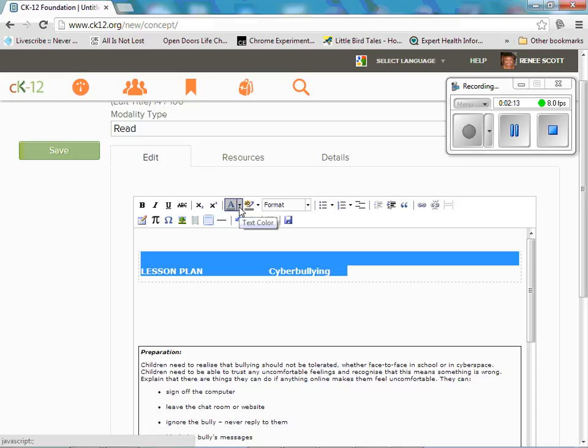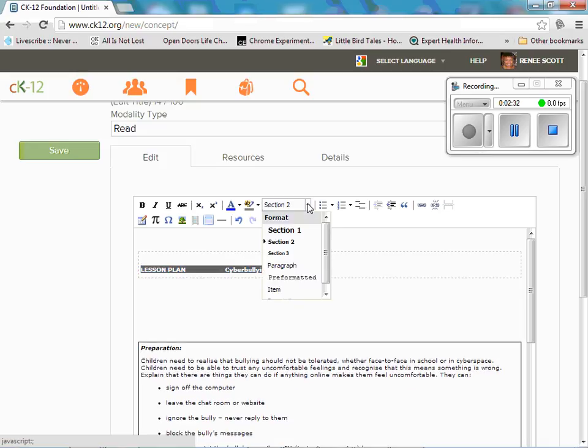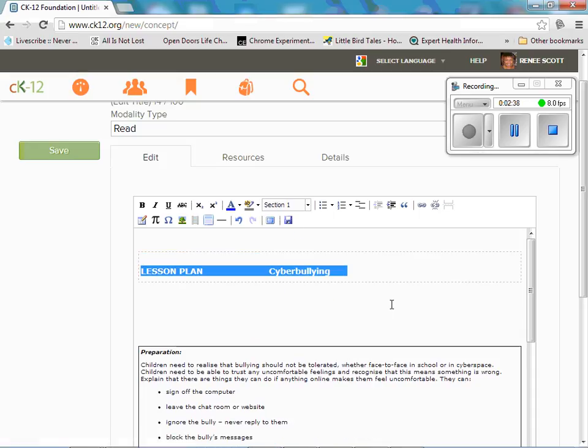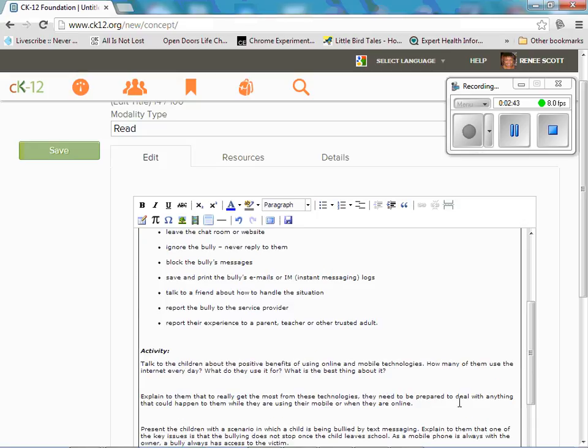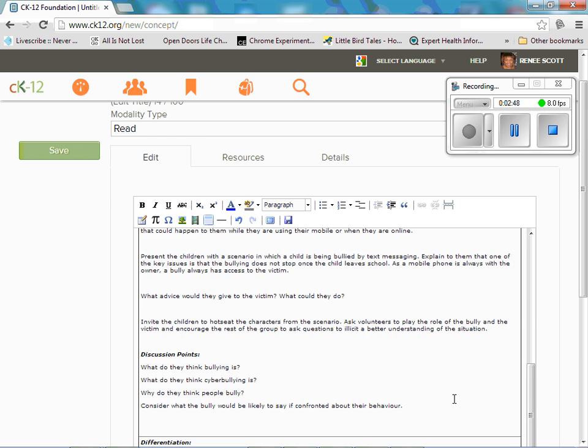If you just wanted to type it from scratch, you could have done that. Change the text color, make it blue. So we want to make it a little bigger for the highlighting, the text. And we can also change the size with the sections here. This will make things larger or smaller. Paragraph text. So this was copied in, it's harder to get that a little bit larger. But once you submit it or save changes, it should come out to be a larger document.